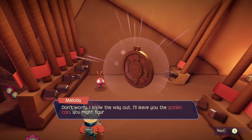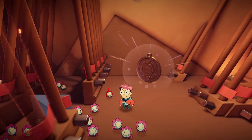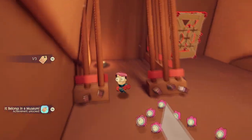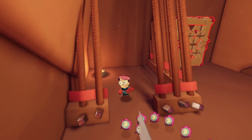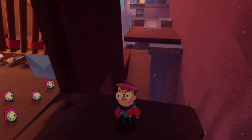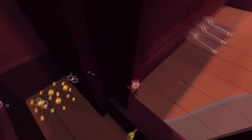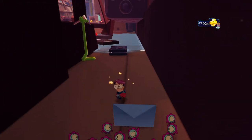Oh wait, were you the person I was trying to find? I guess that makes sense why you told me to go over there — then I saw the piano key and I'd open the piano. Don't worry, I know the way out. I'll leave you the golden coin — you might figure out what to do with it. What does that do? This is like a pickup — museum artifact, intact honor. Okay, that's one of the things. Yeah, and there's one of the things for the brewery. So we probably just have to get a certain amount of that stuff. And it looks like 1600's the next tier I need.